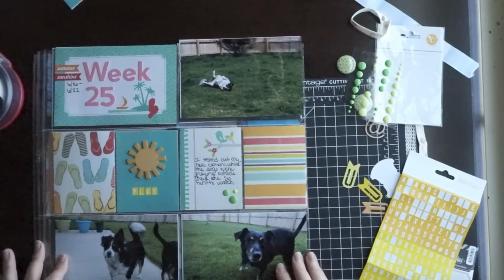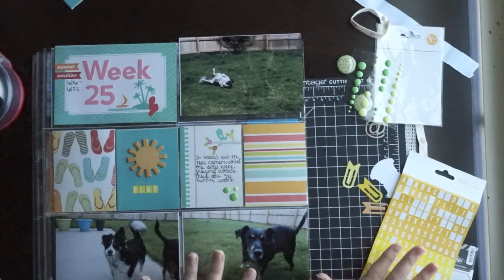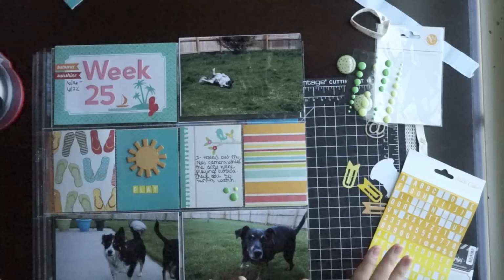Okay, so there is week number 25. Now that I've used this kit on a couple of layouts, I want to talk about the things I like and the things I don't like about this kit.